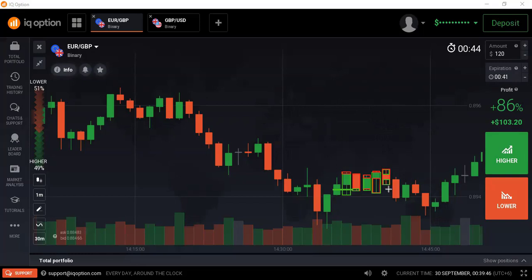And the lower rejection is slightly larger than the upper rejection. That means buyers strongly got rejected in this candlestick and created this candlestick as a very, very weak bearish candlestick. But buyers failed to increase their own volume. So in this candlestick, the seller's volume is higher than the buyer's volume. How do we know? Easily. The lower rejection is slightly higher than the upper rejection.